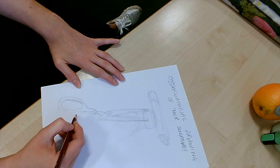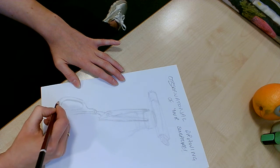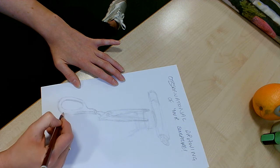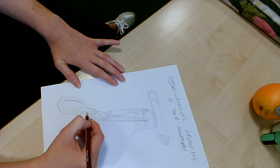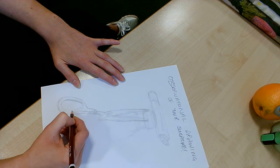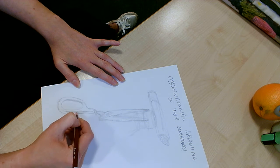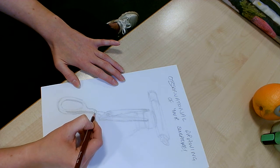Now we're looking for a tonal sketch from this. I'm going to talk to you a little bit about how to cleverly apply some softer tones in a second. I'm just getting in where the darker shadows are at the moment.